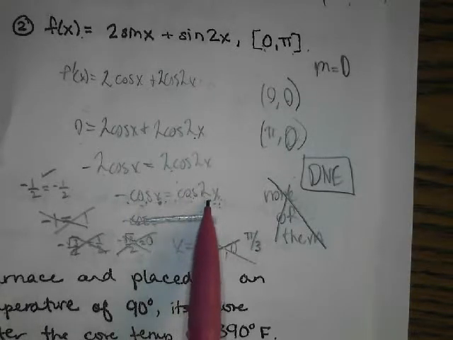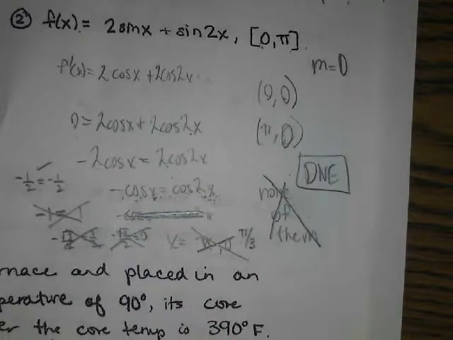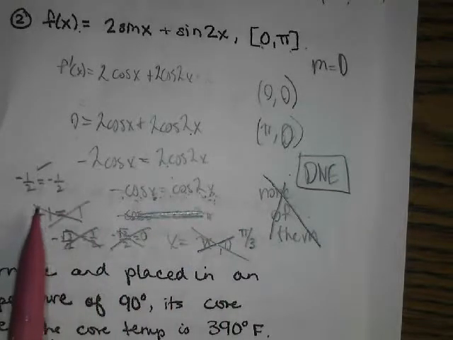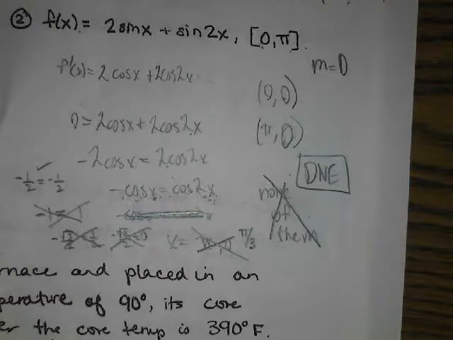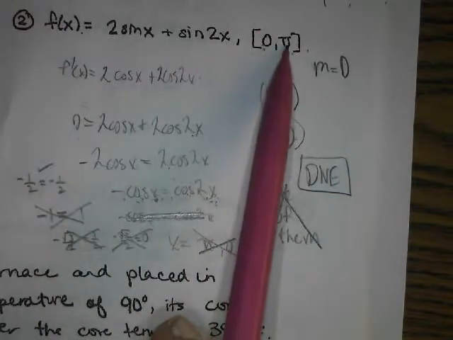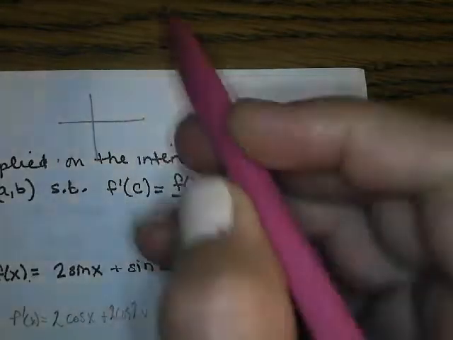We're only going up to pi, remember. So I'm only cutting out a little early. If we think about our unit circle, I've checked pi over 6, pi over 4, pi over 3, pi over 2. And I would have to check 2 pi over 3, 3 pi over 4, and 5 pi over 6. But I don't believe any of those work.